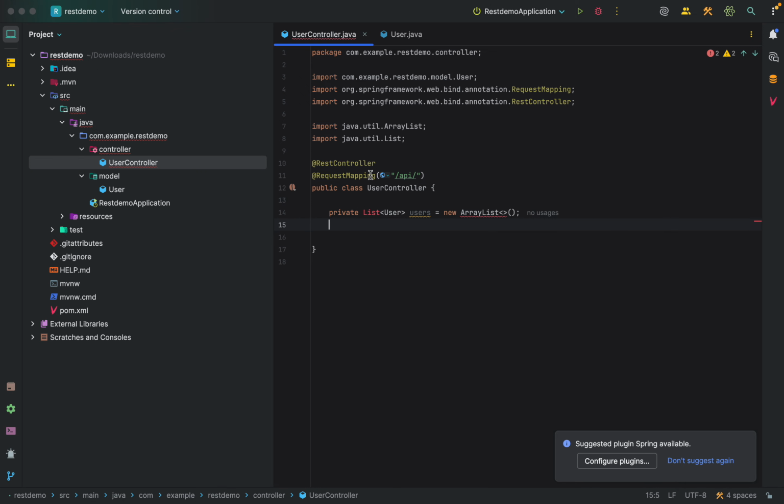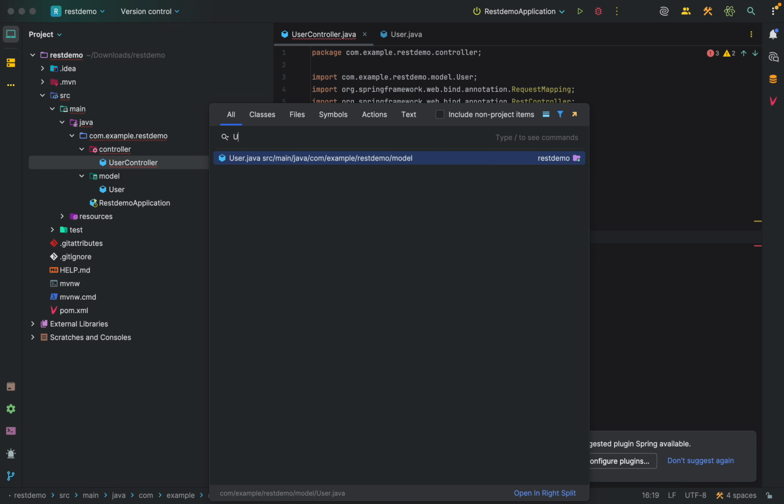We will import the classes List and ArrayList. So now we have the list where our data needs to be stored. We will create one GET method, getAllUsers.